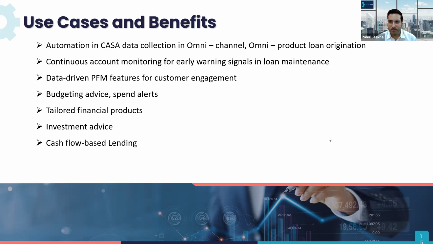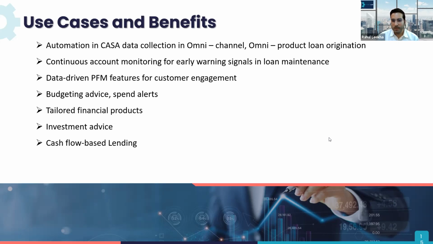And the last but not the least is the cash flow based lending. So right now, that is the biggest challenge, right? The unbanked people, the people who don't have any kind of assets that they can pledge, but they are in business, they are doing okay. And of course, with the kind of credit market that India operates, these people will benefit the most from this kind of system. So it's really, really ripe for disruption, especially the cash flow based lending.